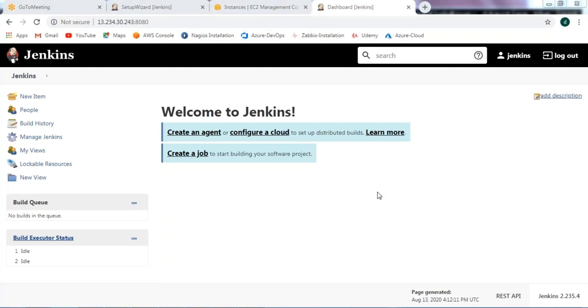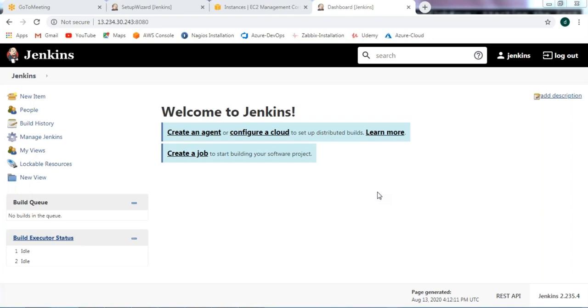So here what we need to do now, whatever tools we have learned till now, that is Git, Maven, SonarQube, Nexus, all these tools we need to integrate with Jenkins. Basically we need to create a job in Jenkins so that it automatically performs all our tasks here. So now we will create a job here, and start using the tools one by one.